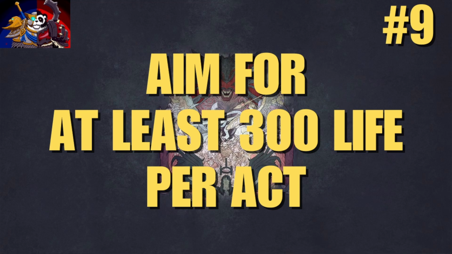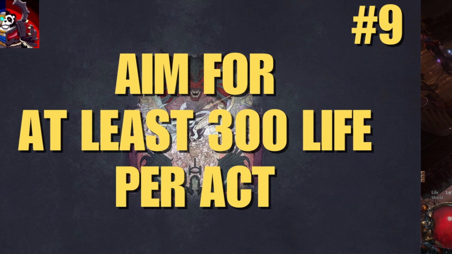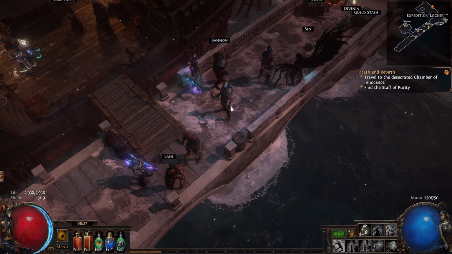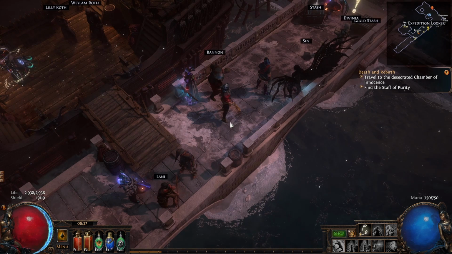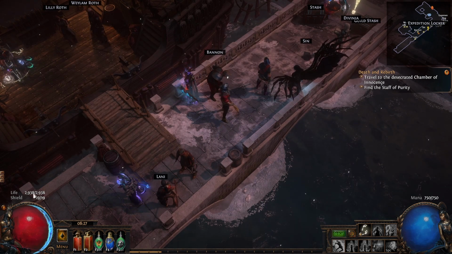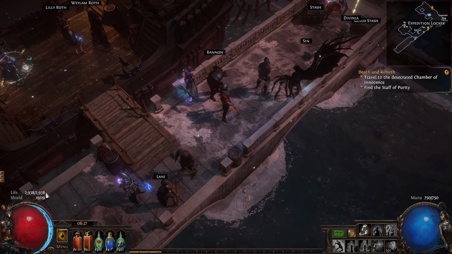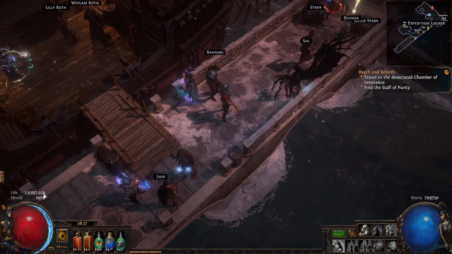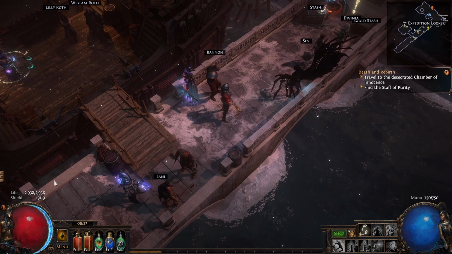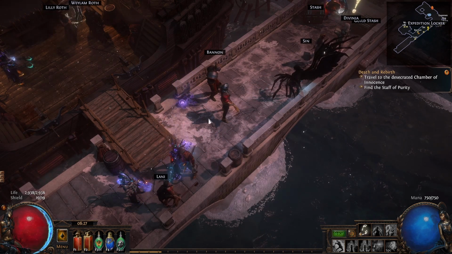Tip number 9. Aim for at least 300 life per act. This is a rough number, but I find it really helpful for new players. Alright, I am currently halfway through Act 10 on my Bone Shatter Slayer playthrough. I have got just over 2,900 life. Ideally, by the end of this act, I do want to be over 3,000. So, as a rough number, at least 300 life per act is what you should be aiming for.